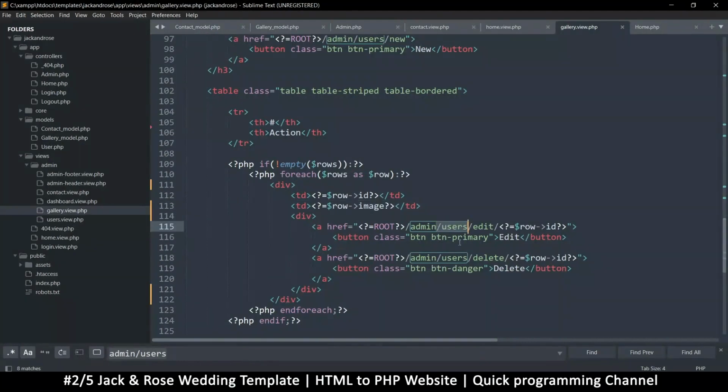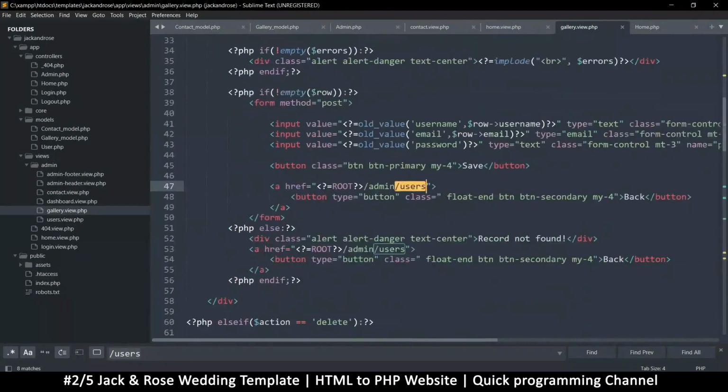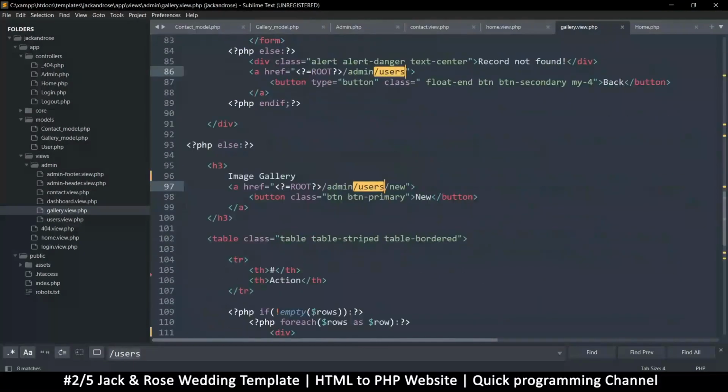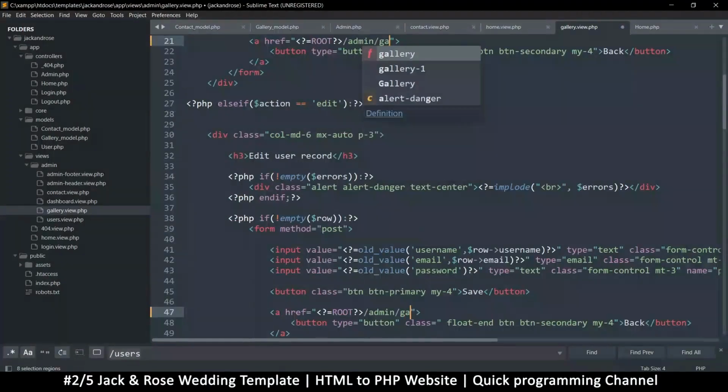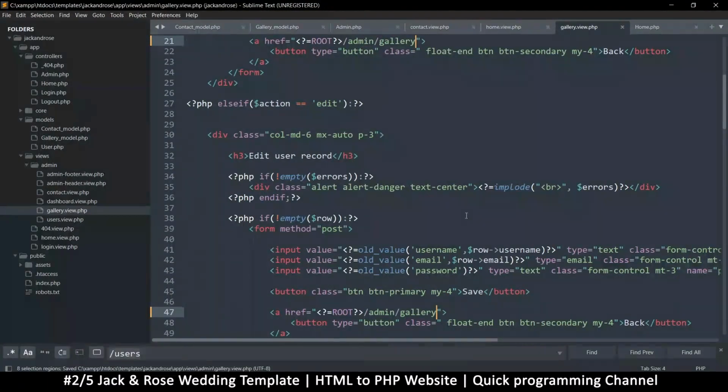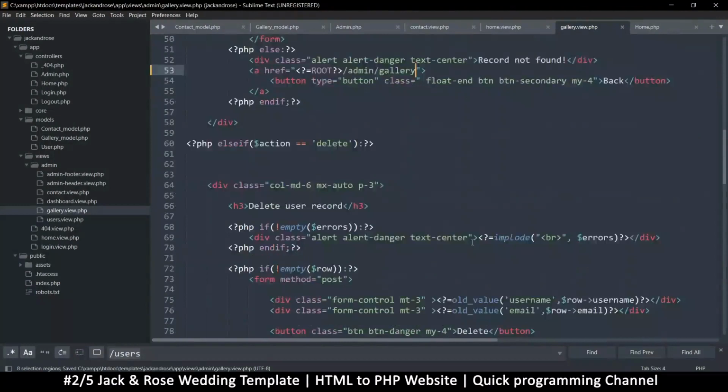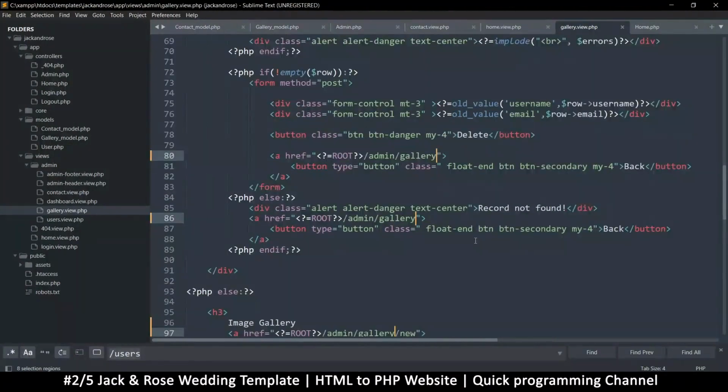Every instance of admin/users should change to admin/gallery, like that. Okay. What else needs changing?